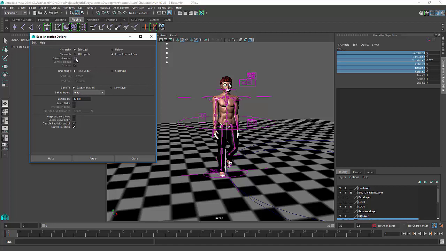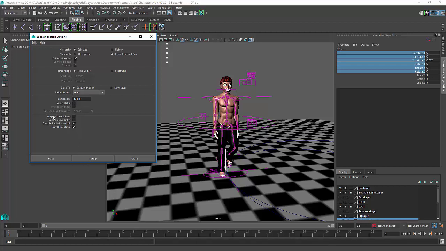Bake to base animation, that doesn't really matter. Sample by one means that for each individual frame that you have set on your timeline, it's going to bake one key onto the object.